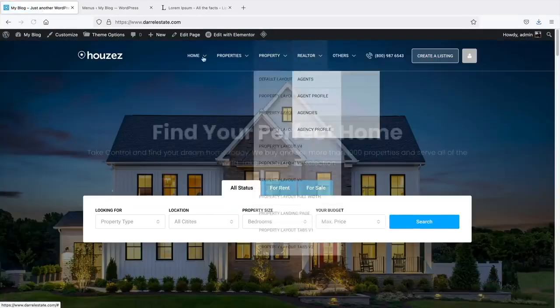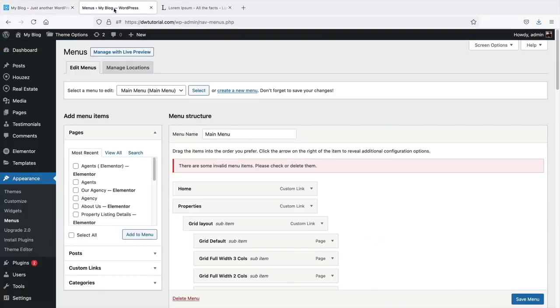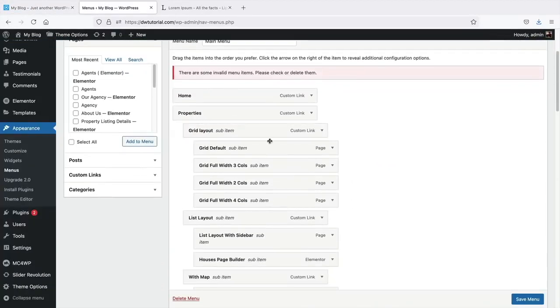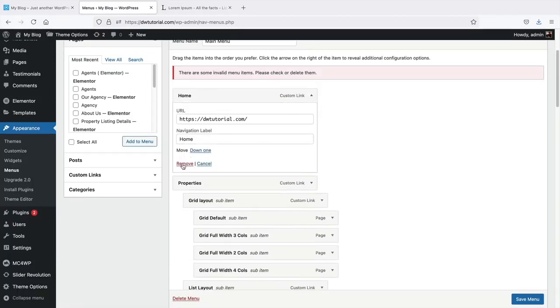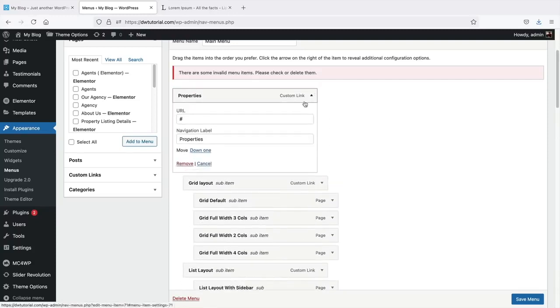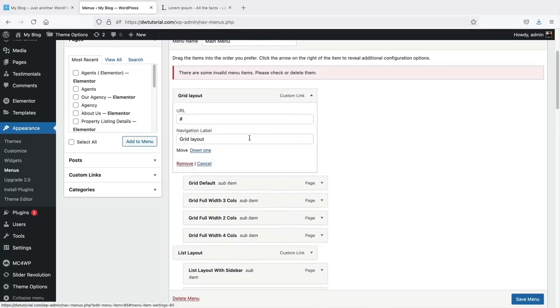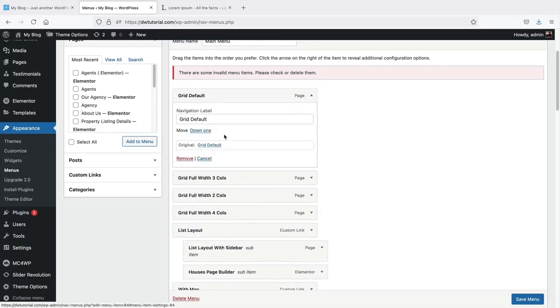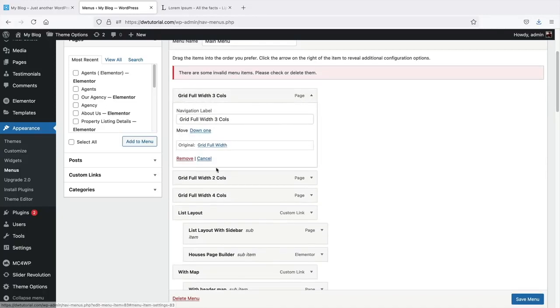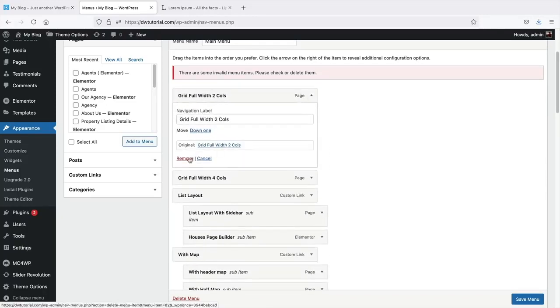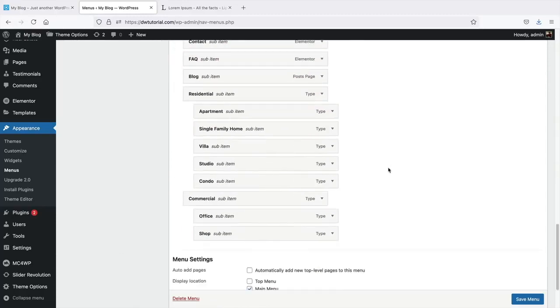Now, I want to go ahead and delete all of this because, you know, we just don't need it, right? So to delete these pages right here, these are all custom links. It's going to take a while, but just click on one of these and then remove it. Click on one of these, remove it. Click on these, remove it. So go ahead and just go through the process of getting rid of all of this demo content. There's probably like 30 pages right here they've added.